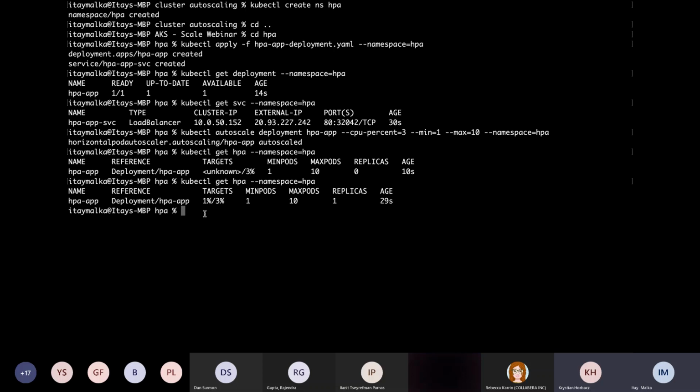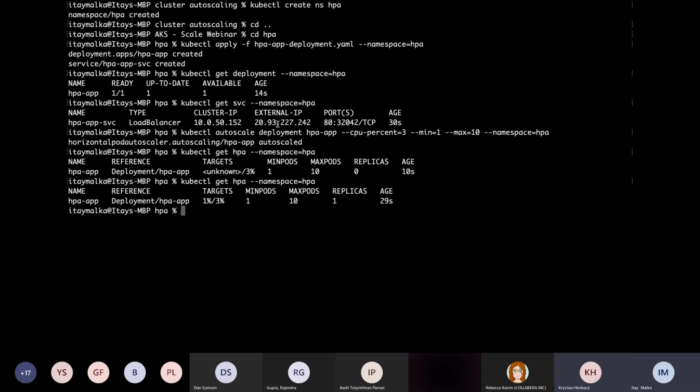So I have to find a method to overload my server to affect the CPU utilization of the server, so it can be increased, and then I can view how HPA actually works. So now to test our HPA, we will need to load the deployment, the pod, the server, so we can increase the CPU percentage. And since I'm using an Nginx image, I prepared a simple script which sends multiple requests to the server, and it should increase the CPU percentage, and then we will see the HPA work.